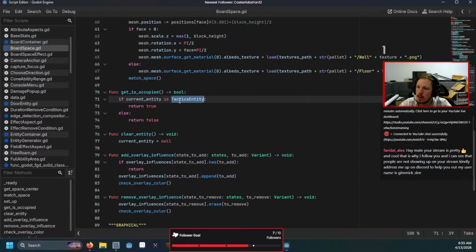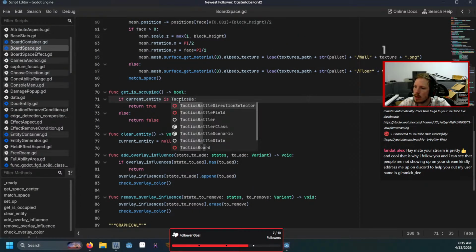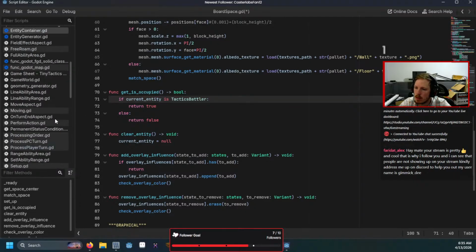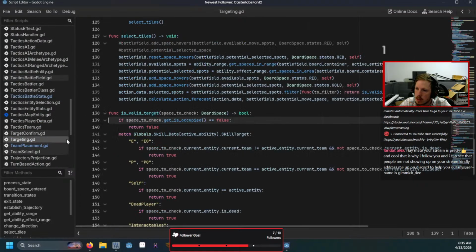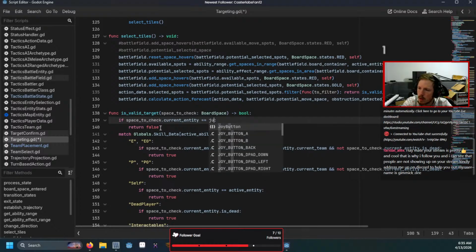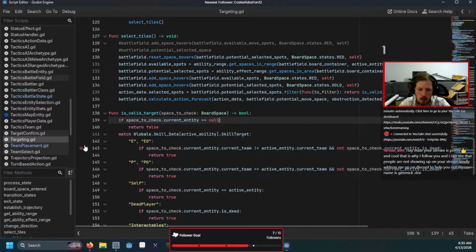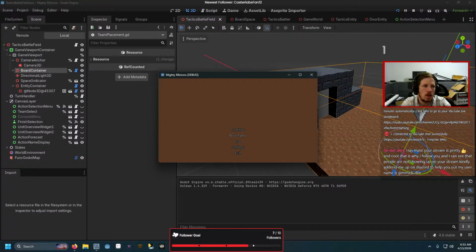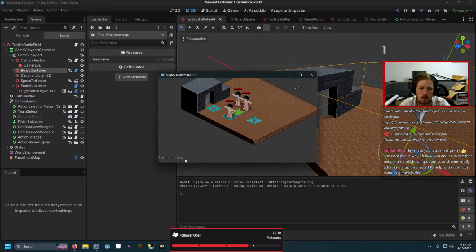Word space. So we'll just entity. No. Gotta love it.